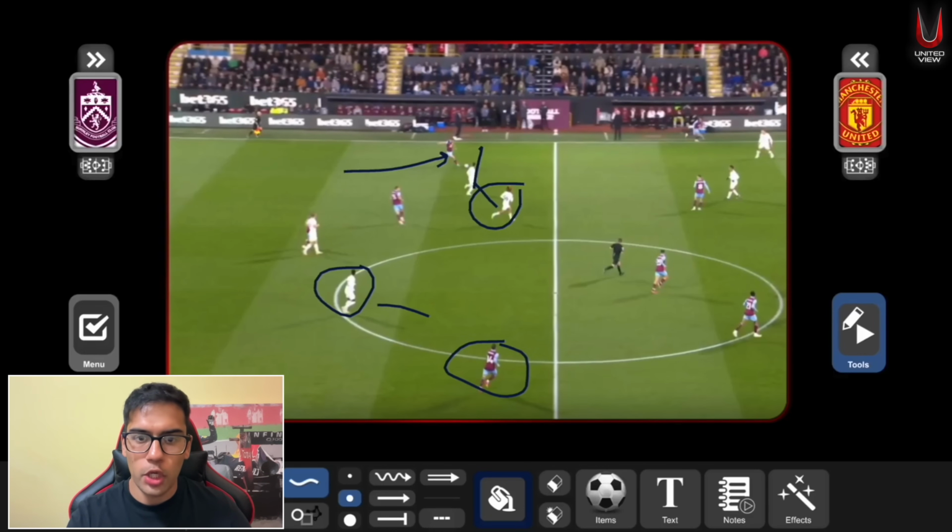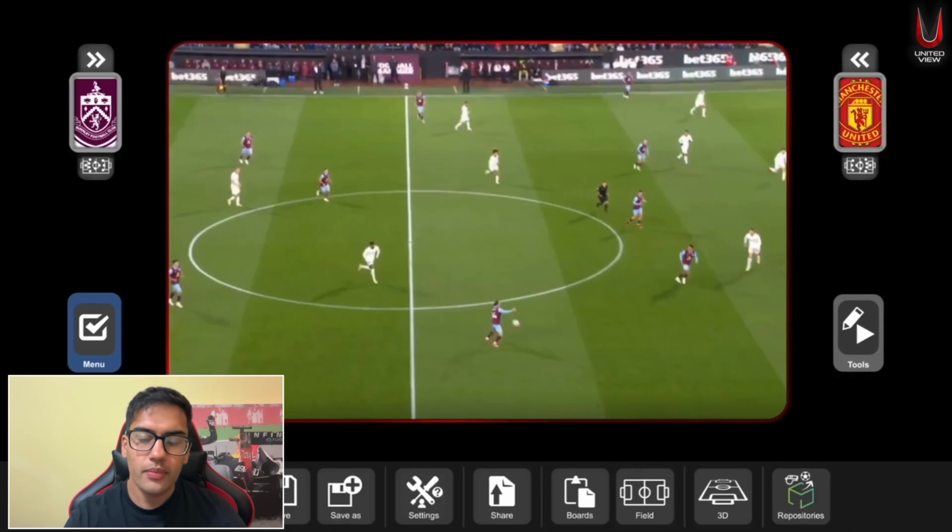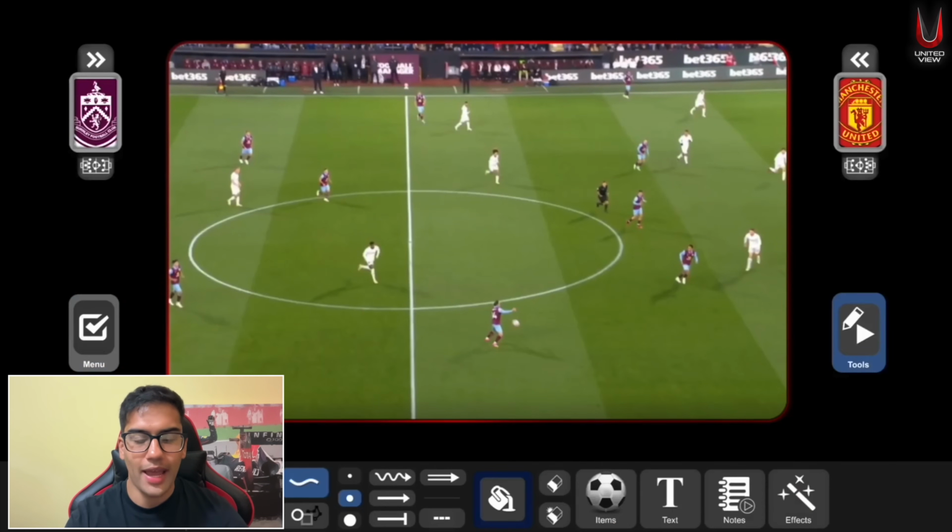So his man Connor Roberts, who he was standing next to a matter of seconds ago, has managed to break free and organise himself in a reasonable amount of space. And as you can see, Charlie Taylor gets his head up and sees that this area here is only Burnley players because Rashford hasn't bothered tracking back to help out in line with Hannibal and Bruno, or even just sitting with Connor Roberts. Even if you're going to be lazy, at least just stay with Roberts, please. But because he doesn't do that, Taylor gets his head up, sees a big target area he can drop a ball into there, and he ends up making quite a nice pass there to Connor Roberts.